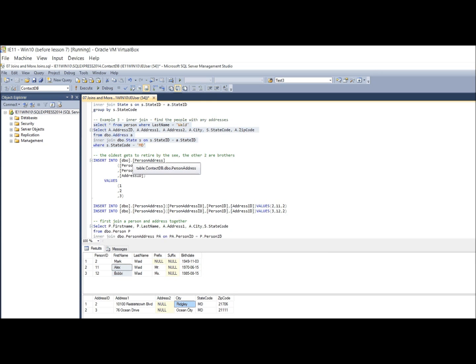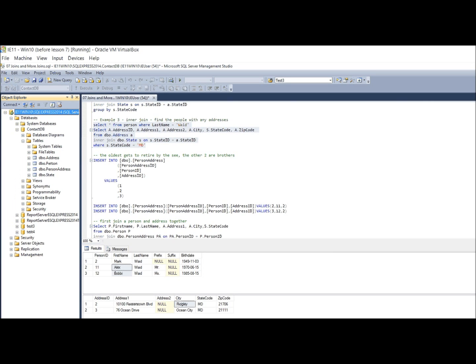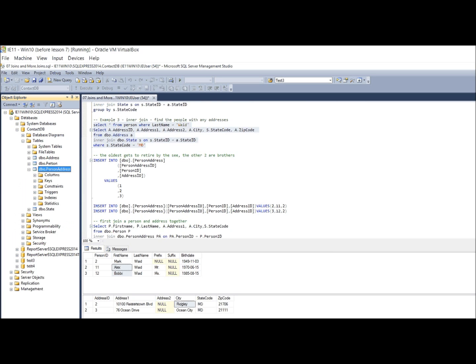Well, earlier we created, we open this up, look at our tables: an address, a person address, and a person. Or to say it another way, these people connect to these addresses using the person address table. So we have these person IDs and these address IDs, and we want to populate the person address table with those keys as foreign keys.